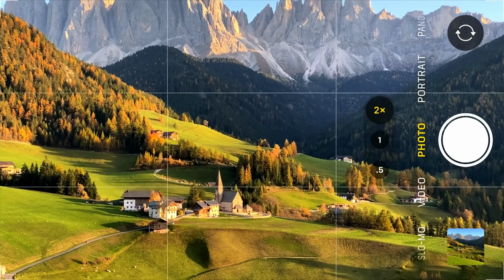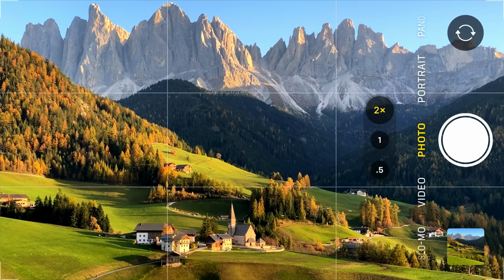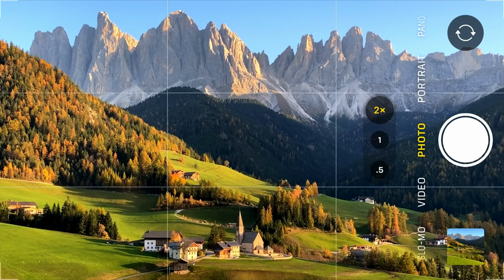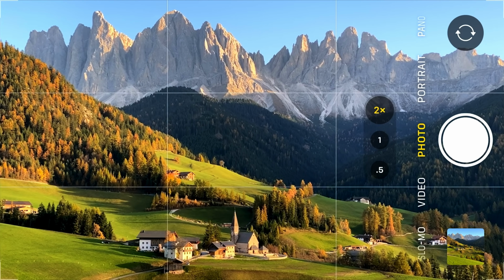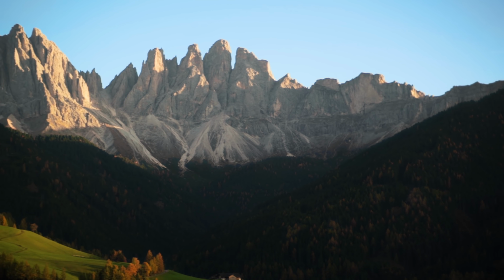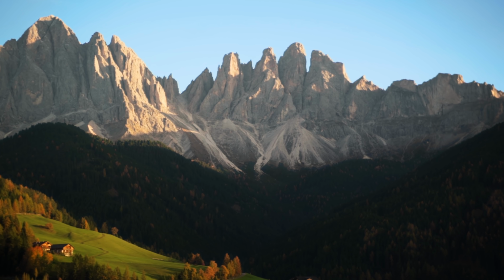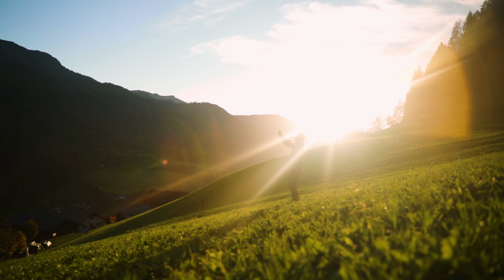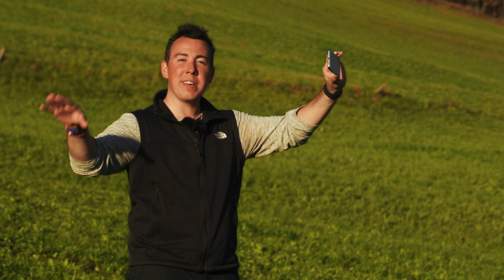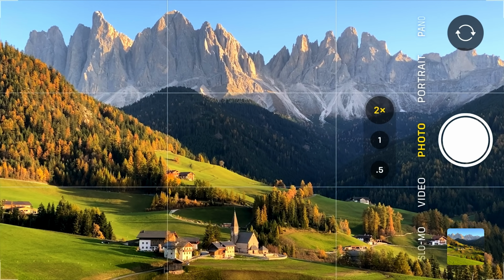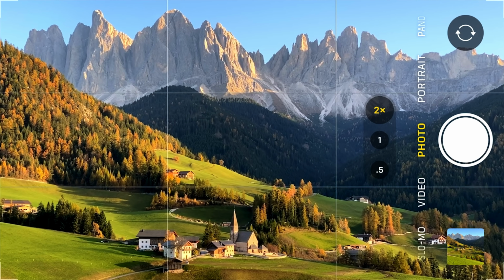I fill the frame with the most important parts of this image. I fill the frame with this village. I fill the frame with these gorgeous mountains in that background that are catching that light by that setting sun that's going to get more golden and more directional and better as it gets lower and lower in the horizon. So this is a really cool shot. I'm going to shut up and I'm going to take this photo.